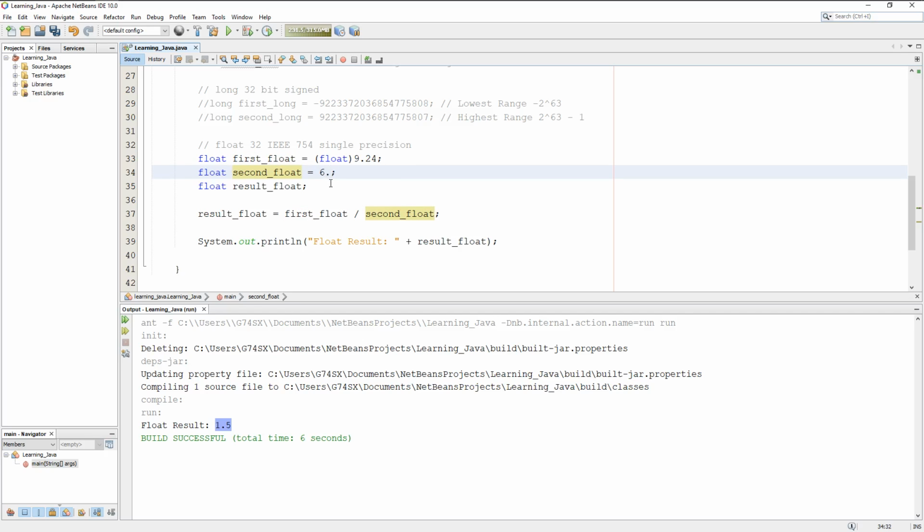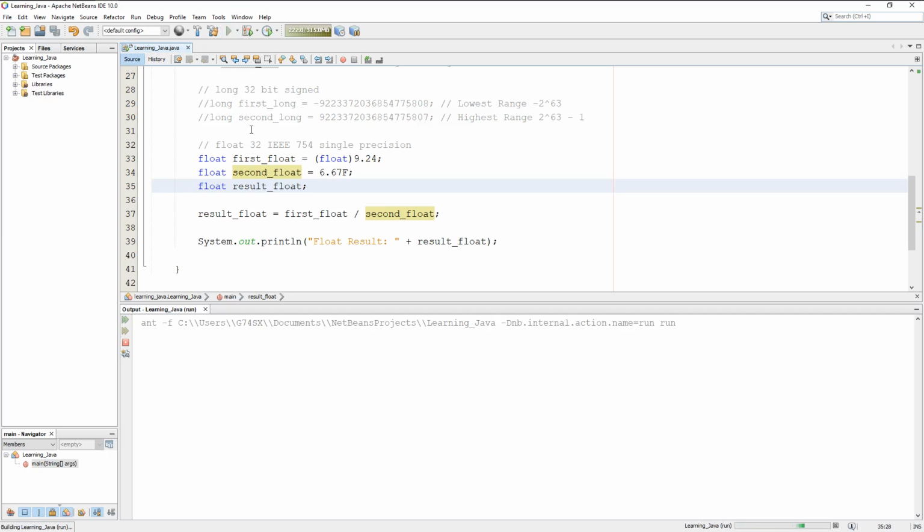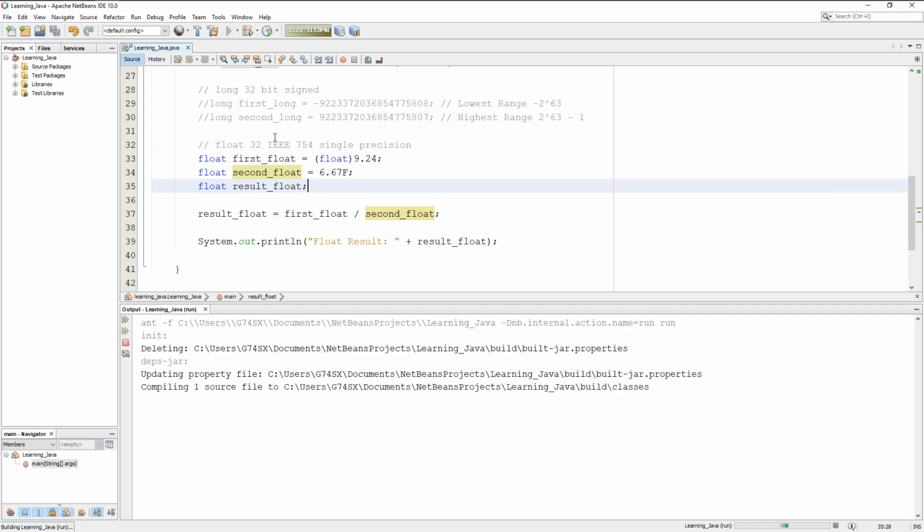Now another way to actually do this too, so we'll come down here and I'll just type 0.67, is what is called a floating point literal. And at the end of our number, we can just type in the F. See, so now that is actually signifying this as well as a float. And it can be a lowercase f, it can also be a capital F. Okay, and if we run this code now, you'll see we run without any errors. Bing. And there we go, we got our floating point value right here.